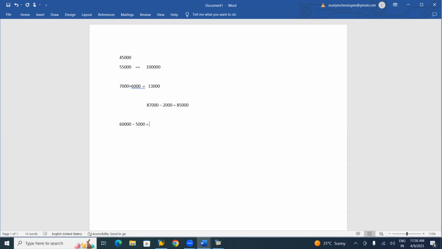So how much amount are we supposed to pay? 55,000. Out of 55,000 we have a discount of 1,200. Then how much will it become? 53,800. Plus we have bank charges.